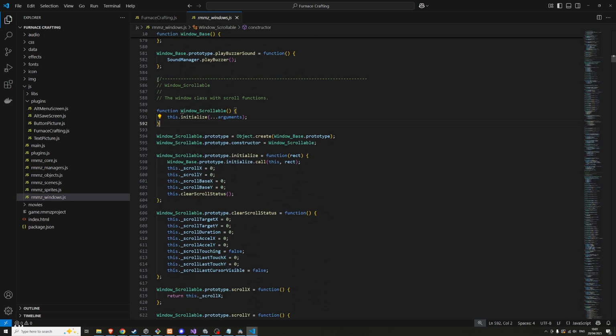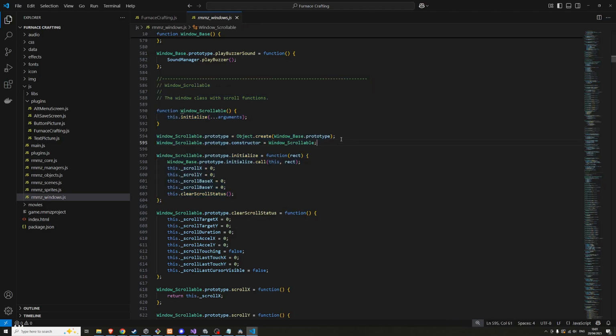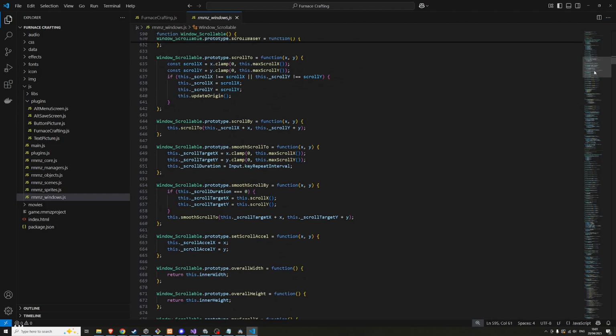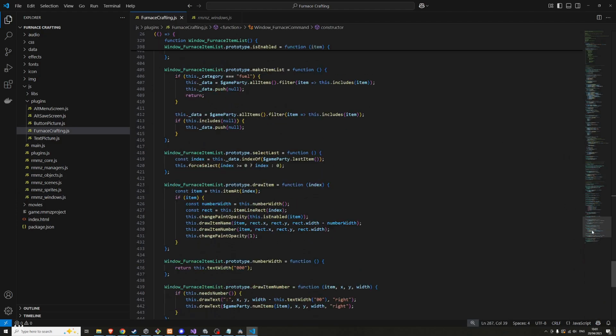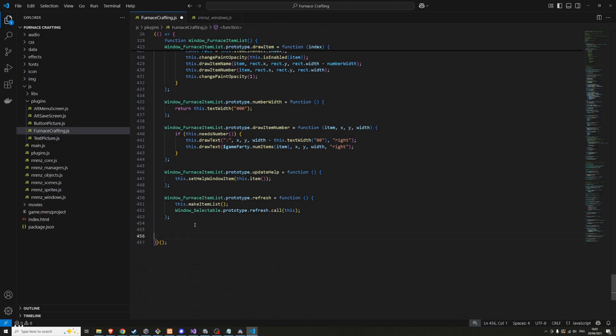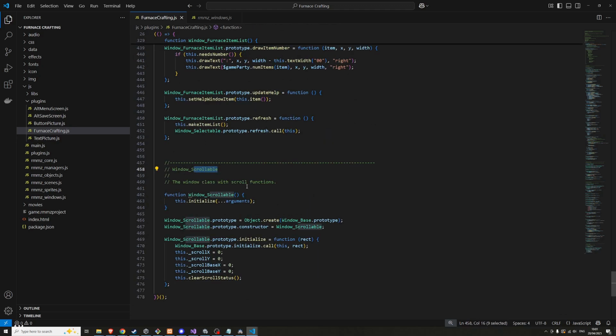Okay, so we'll rip this window scrollable. And you know what? Not really. Yeah, okay. Why not? So we'll take some extra space here, and this is going to be window furnace display.